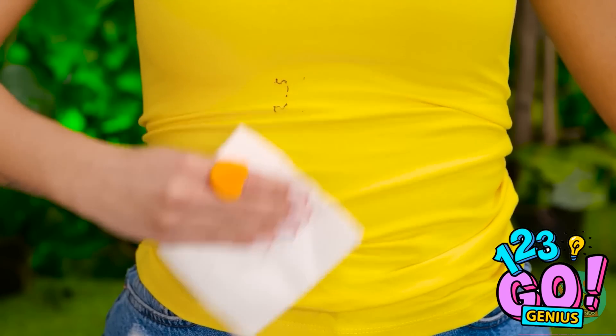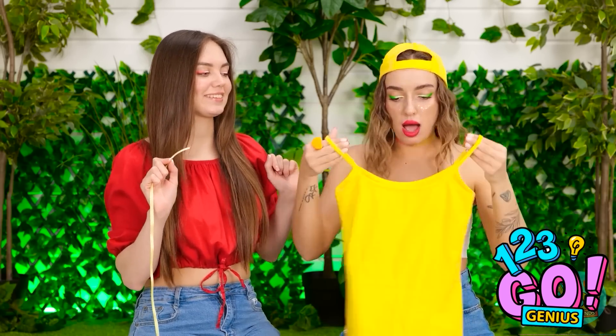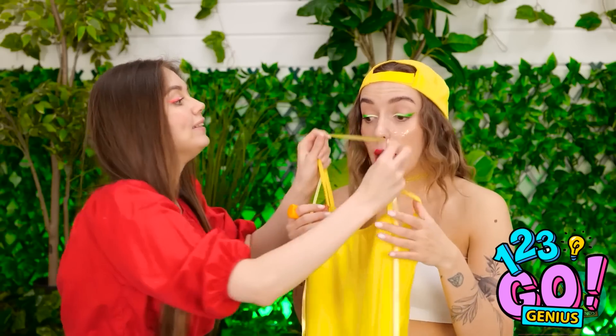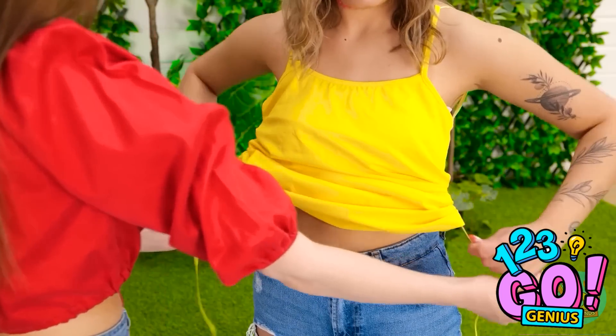Oh no, it dripped all over my clothing! Take this napkin, that should help! All I did was spread it around more! There's gotta be something I can do to help! The ribbon's in my hair — that could be the solution! What am I supposed to do with that? Trust me! Hold up your tank top! Spin it around for me! Now time for the ribbon! I'll thread it through the scraps like this! You're gonna loop this over your head! I need the ribbon again — I want to pull it down through the inside of the top, and on the other side too! I can take it from here! I'll just tie it around the back! Save your outfit just in the nick of time!